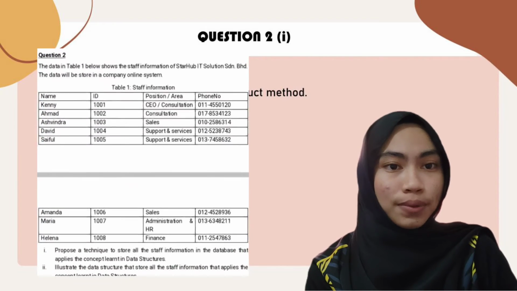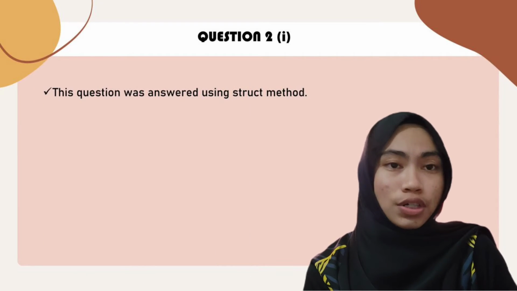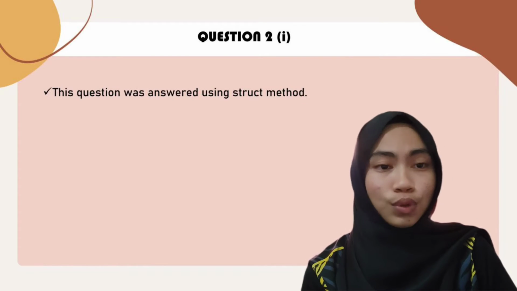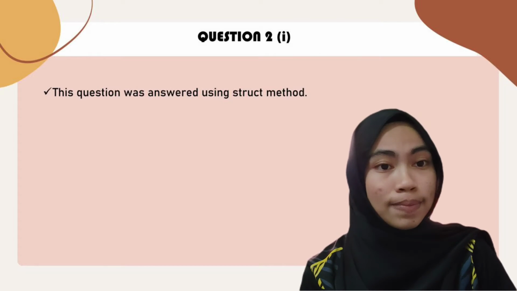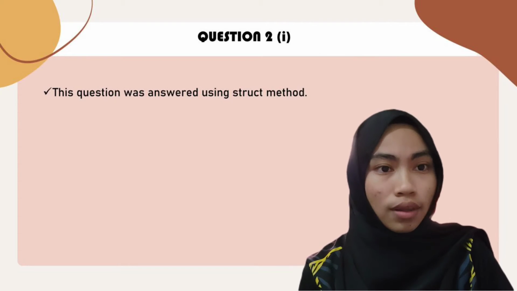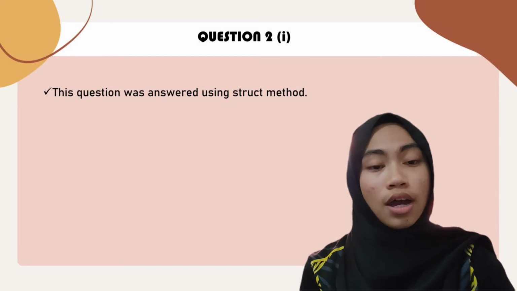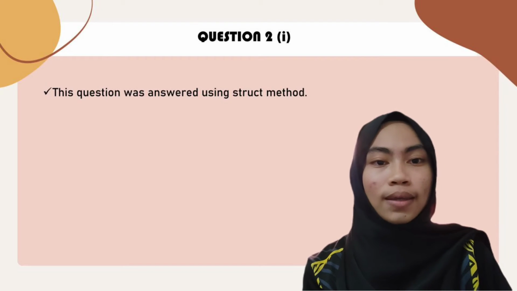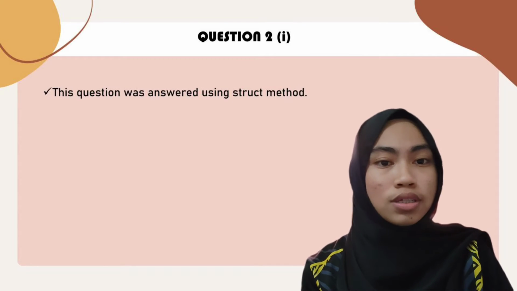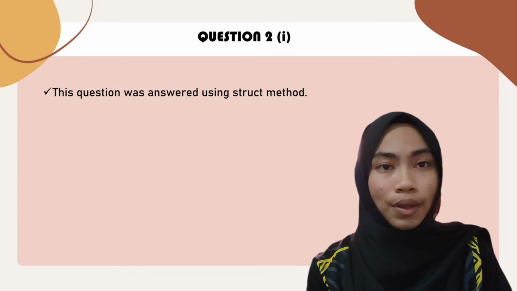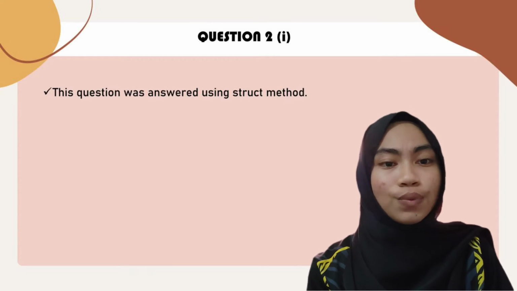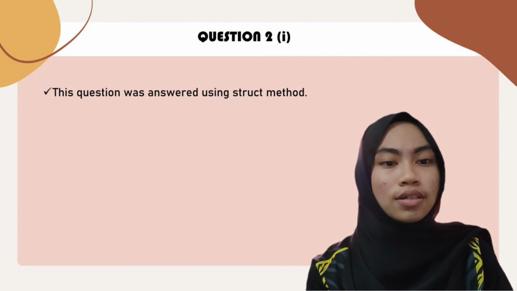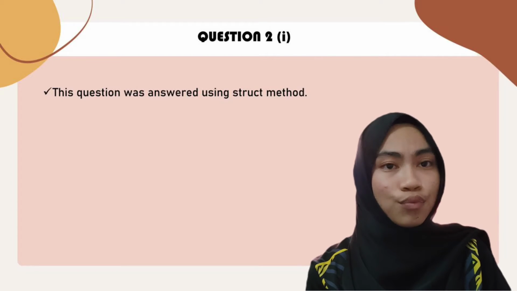Okay, next for question 2, I use a structure method because we want to store the information data. Each data item does not have to be the same, and a field may be broken into subfields. It can form a hierarchical structure that can be described by members. Declaring a structure must first define a structure template. First, you should declare the structure name and structure members. The structure name for this question is staff information.